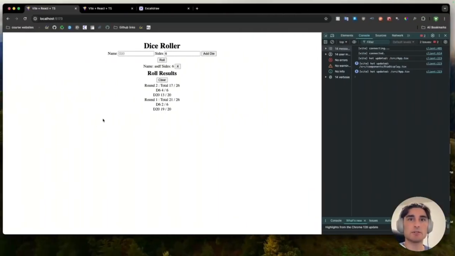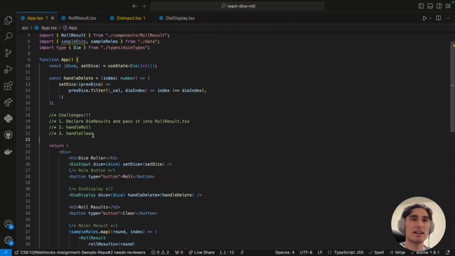We need to handle what happens when we click the roll button, and we need to handle what happens when we click the clear button. I'm going to walk through implementing all 3 of these things really quickly, but I would highly recommend trying at least a few of them yourself to check your understanding, because to do all 3 of these things, we don't have to cover any new concepts.